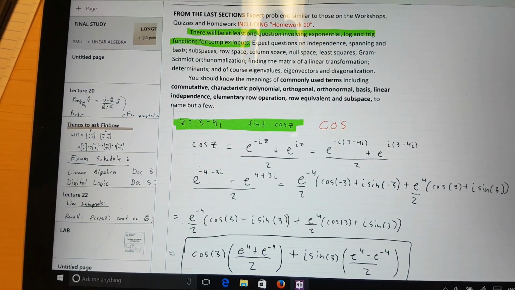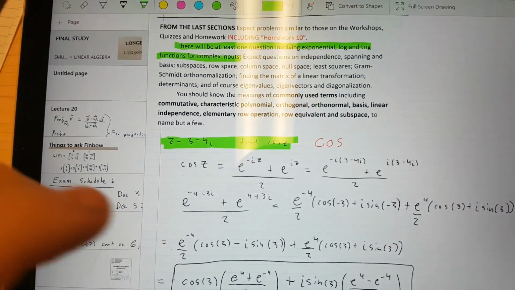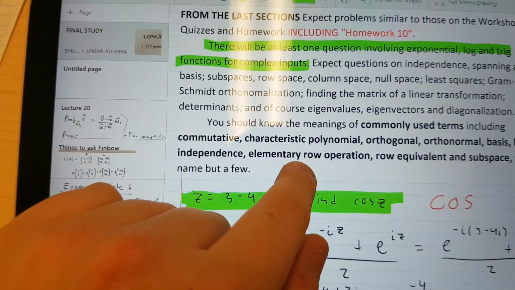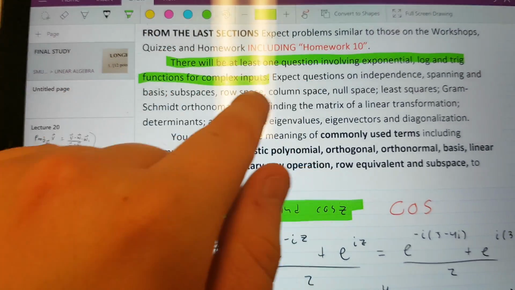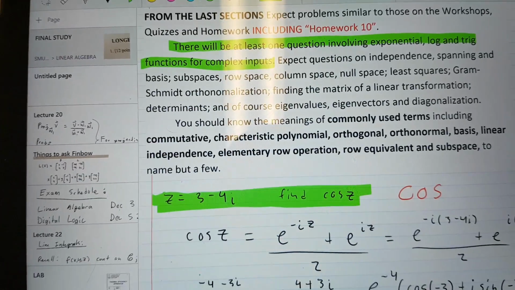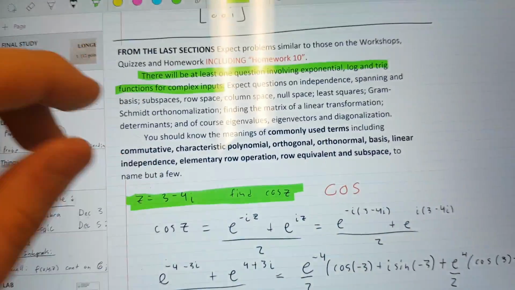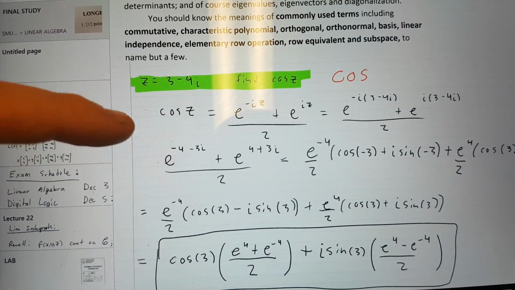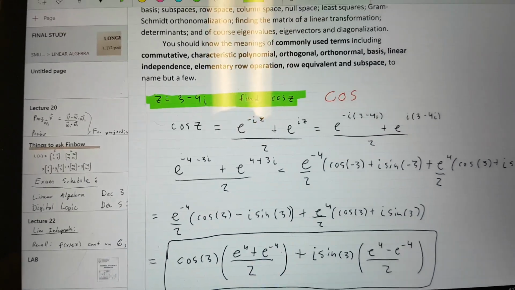But yeah, Rob and I were just looking at the final notes for the exam, and we were going to do some of the complex functions because we haven't really gotten many questions on them. We did have this one on the recitation, so we decided to do it. So I'm just going to walk through this.